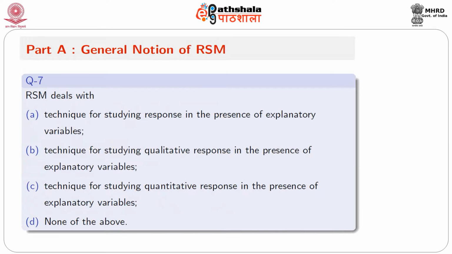Next. So here we want to know whether RSM deals with a technique for studying response in the presence of explanatory variables, or a technique for studying qualitative response in the presence of explanatory variables, or studying quantitative response in the presence of explanatory variables. So the best answer here is option C. It says that it deals with techniques for studying quantitative response in the presence of explanatory variables. Those are the so-called regressors.